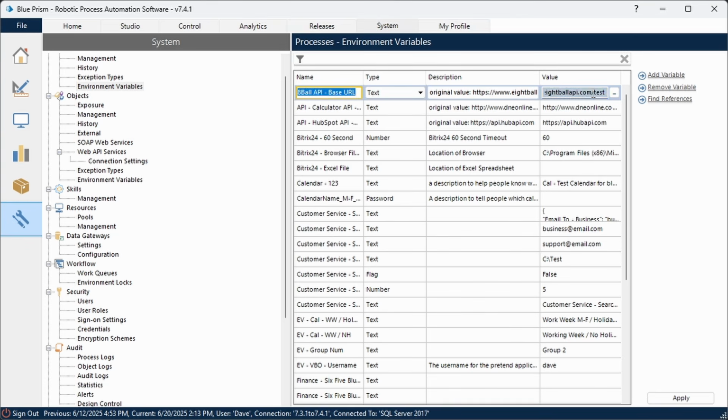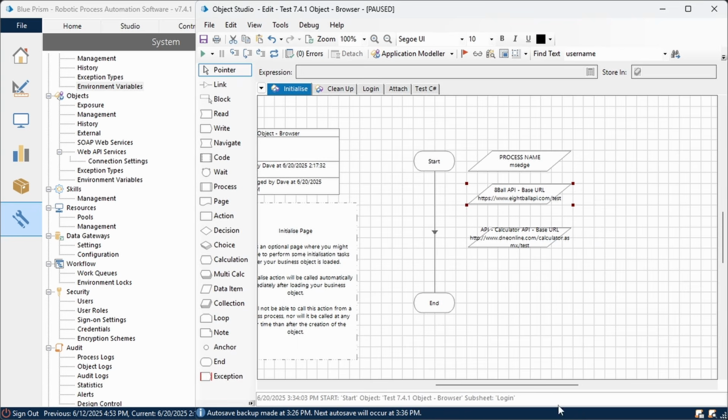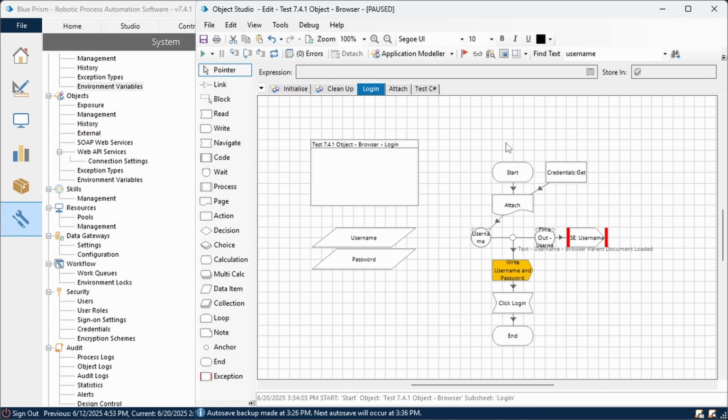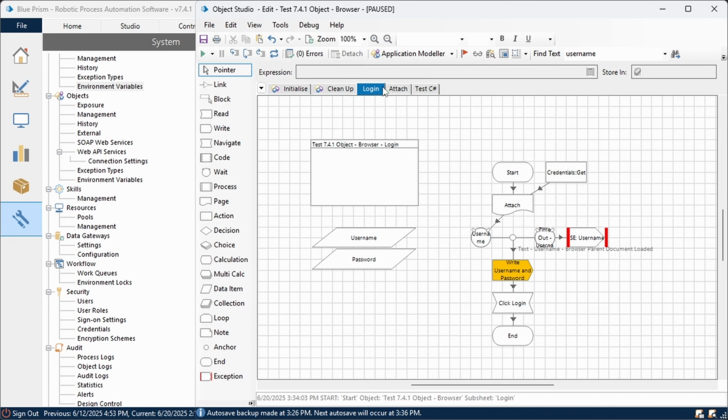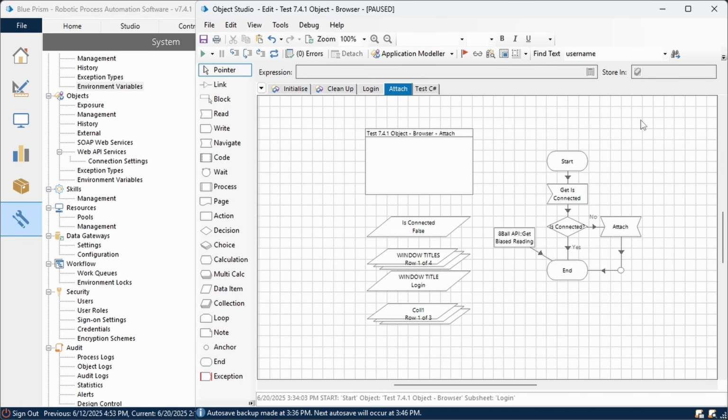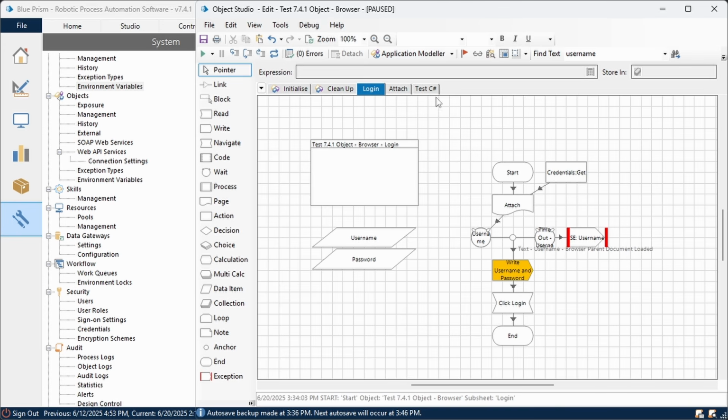And then we'll test it one more time. I'm going to delete test on the end of these, and refresh. It's weird that refresh brings you to where you are; that's like doing the same thing as focus debug stage, Shift F5. I kind of like that. Anywhere I am, I could just do Shift F5 and it would bring me here. It's also refreshing, but I can also use it as a focus debug stage shortcut.